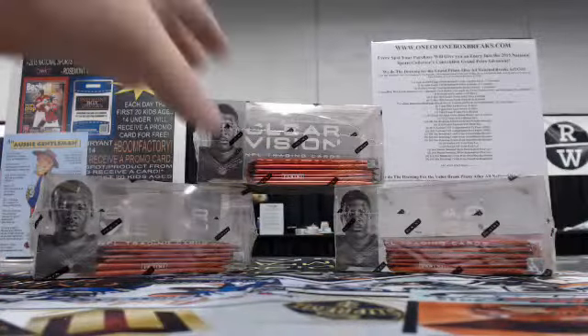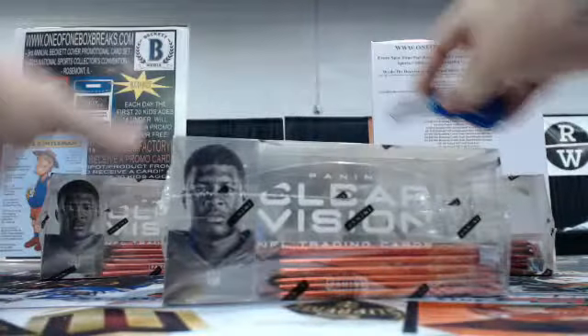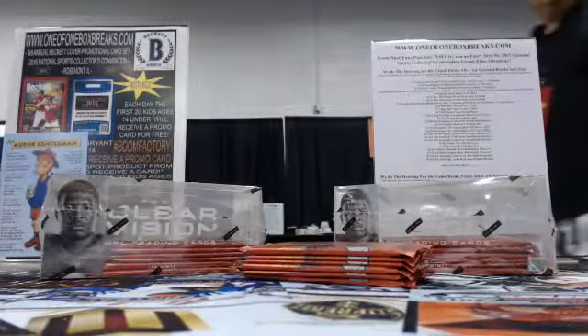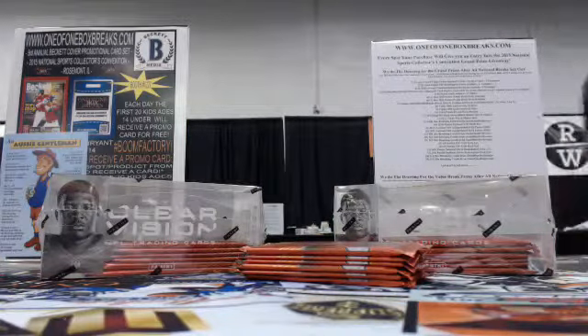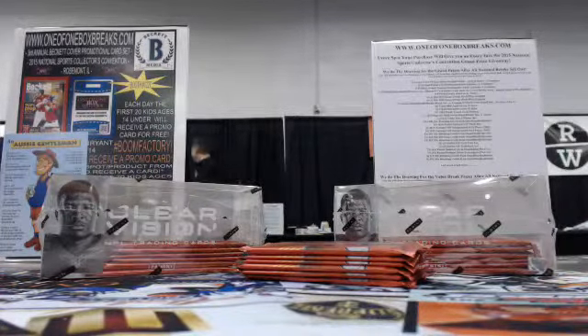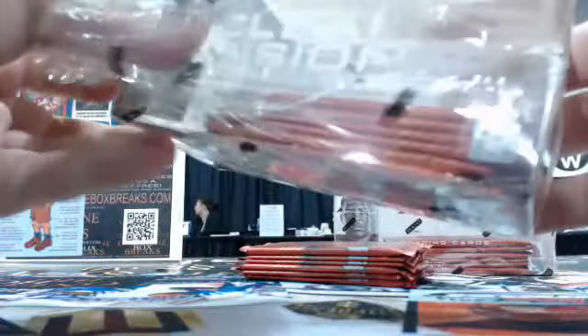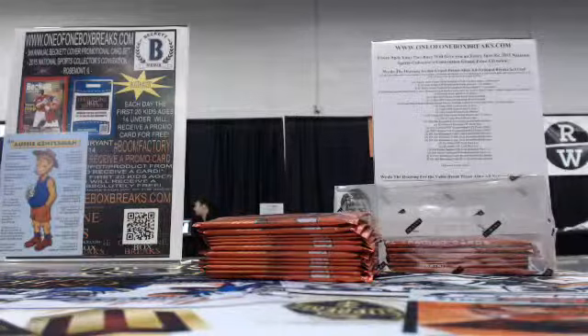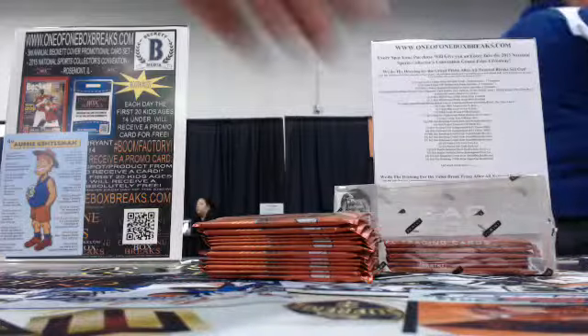While that's printed out, let's go ahead and open up these boxes. If you weren't with us earlier, I have to actually take the box tops off all of these to get the silver packs — they weren't ready for us this morning when we got product, so a little delayed shipment. So we're going to empty all three boxes at once — just cutting the box tops off. Here's box number two and box number three.